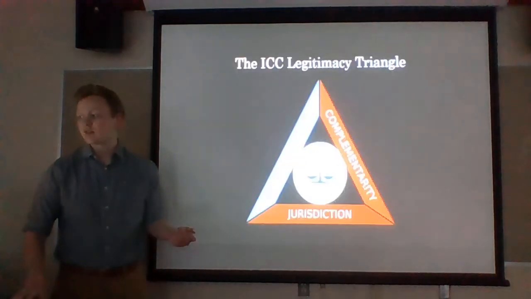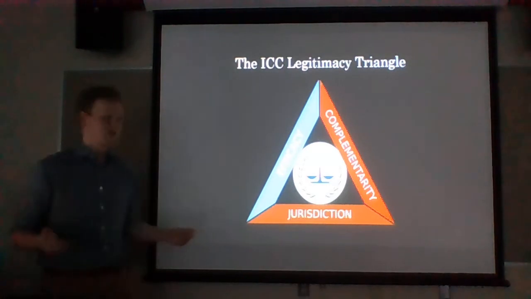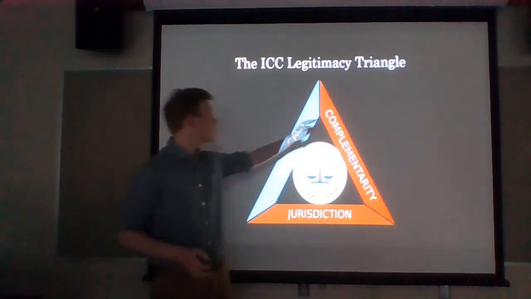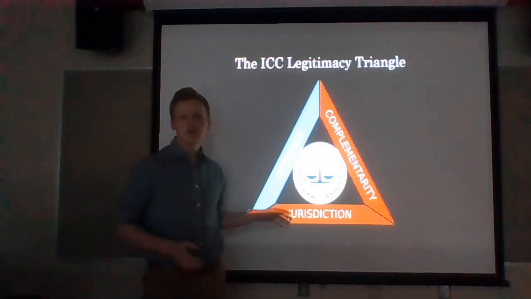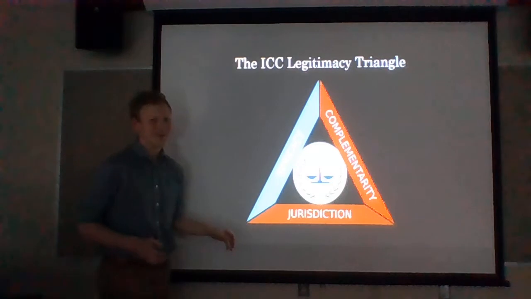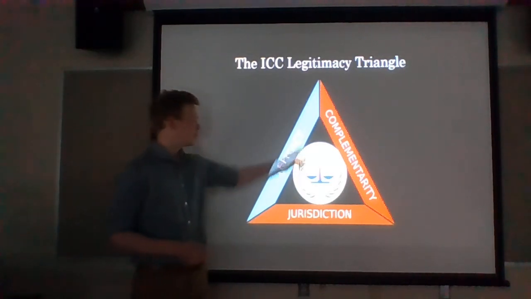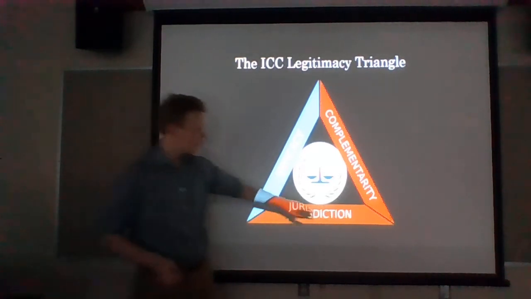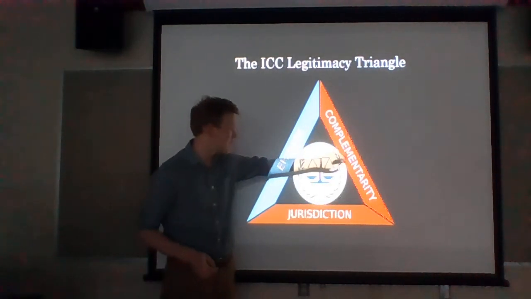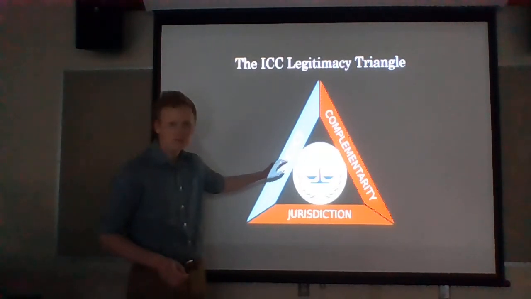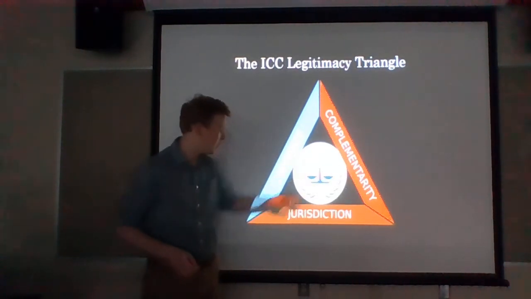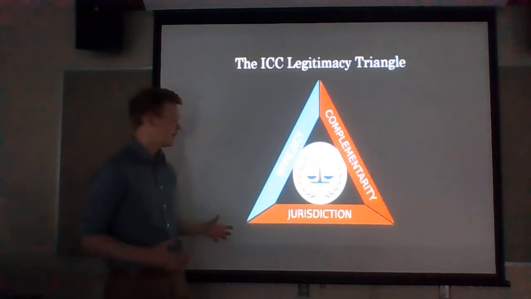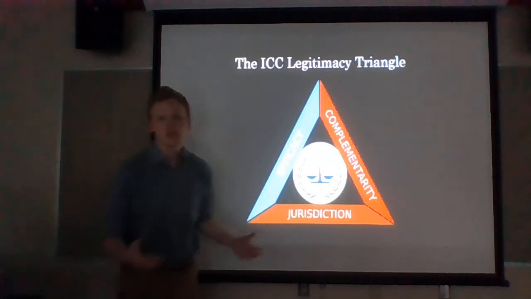So using this, we can create a sort of legitimacy triangle with the three pillars that we have shown give the International Criminal Court legitimacy. And I see that there's a lot of glare coming from this. But the blue one here is efficacy, what we just talked about. The red one is complementarity, working with states. So this is how effective the ICC is being. This is how they're working with states. And then on the bottom, we have jurisdiction. And this is how we know that the ICC actually is able to get to a case.